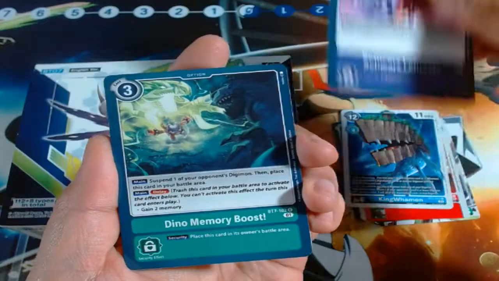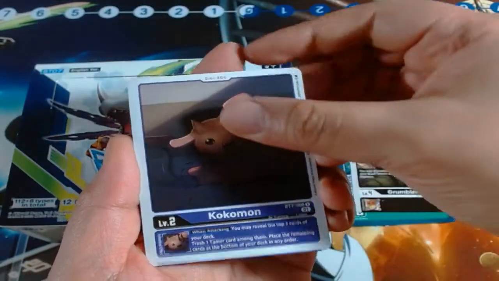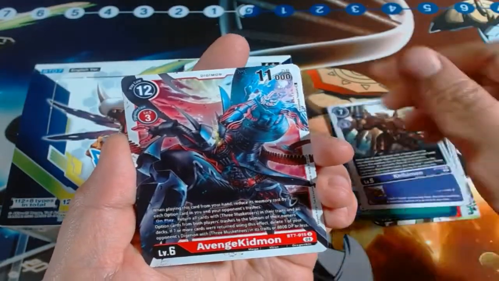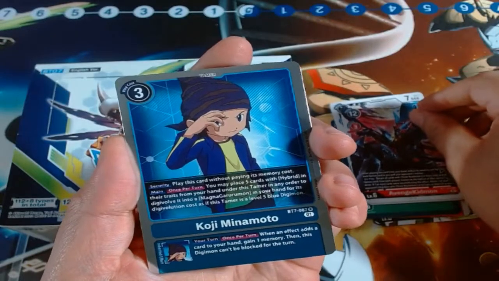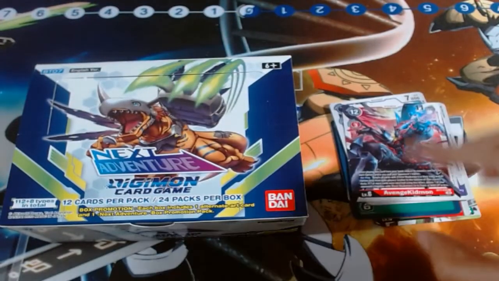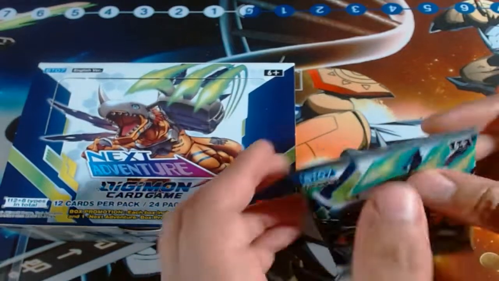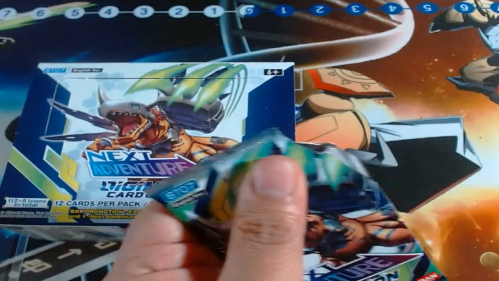Don't like this card. Go. I had some good art for Revenge Kidmon. Yeah. Hey. Got a Koji. And Metal Cannon. I see how it is. I think that might be the most common rare that we've pulled. I feel like we probably pulled like four or five Metal Cannon. Like our first box was too awesome for us to get crazy cards right in the beginning here.